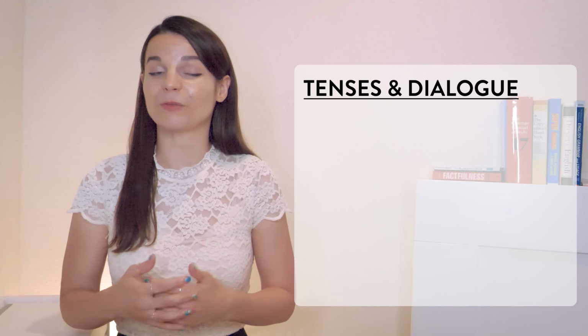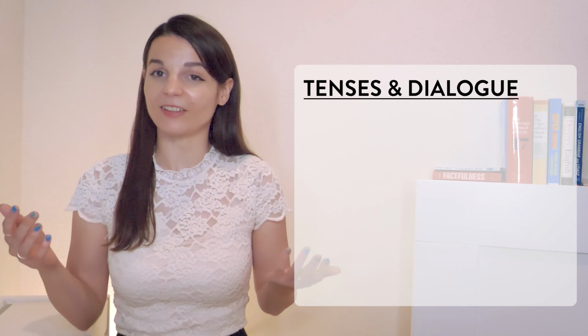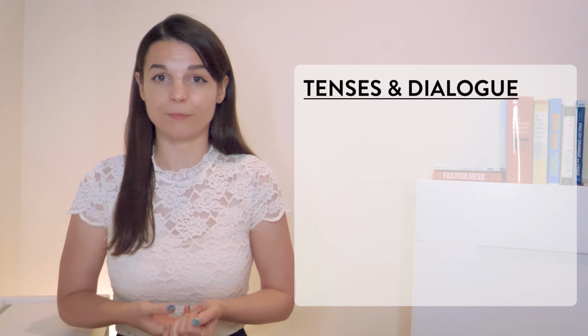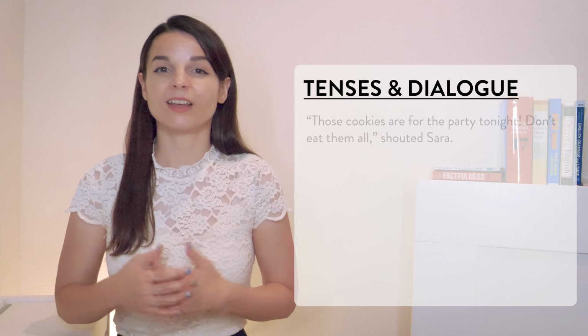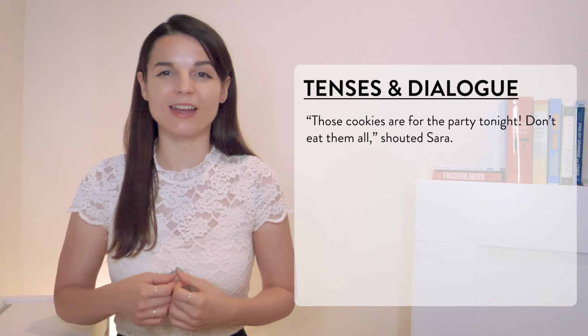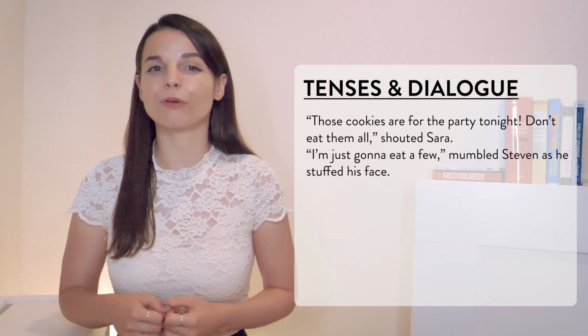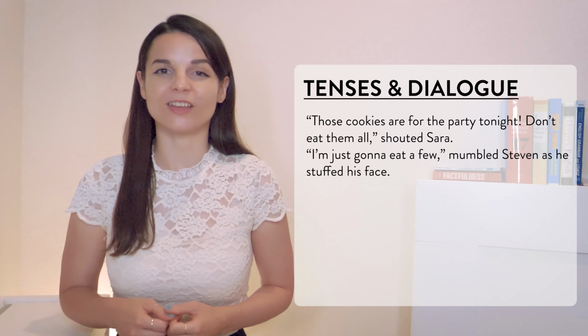Okay, the last thing I want to cover in this section is a quick look at how to use tenses when writing dialogue. By dialogue, I mean expressing the things characters and people say in writing. Here's an example. "Those cookies are for the party tonight. Don't eat them all," shouted Sarah. "I'm just gonna eat a few," mumbled Stephen as he stuffed his face.